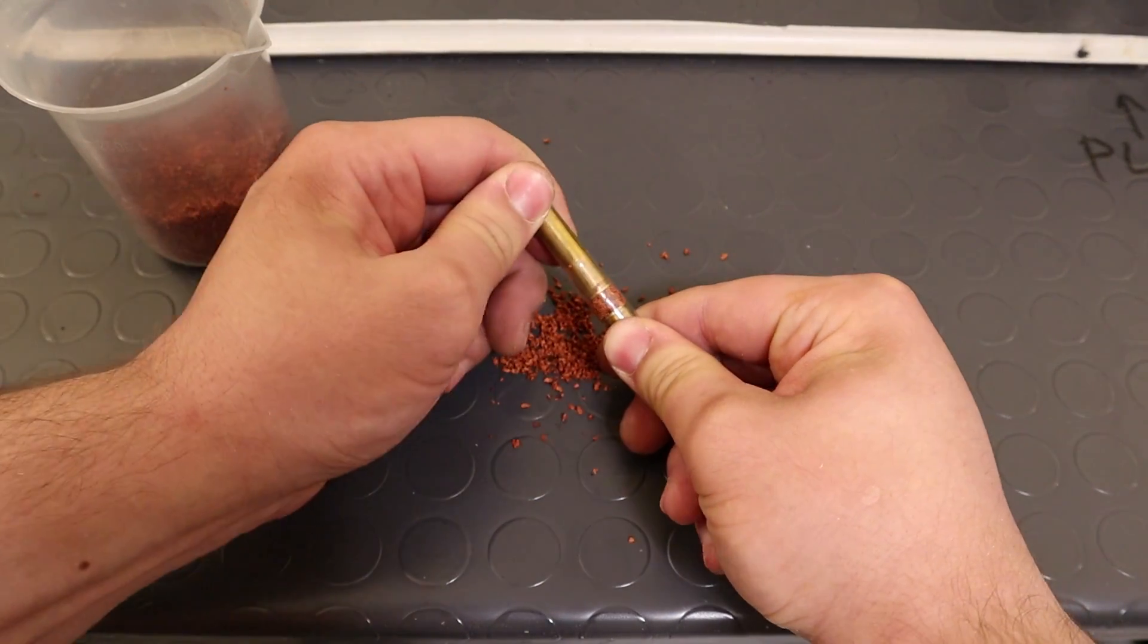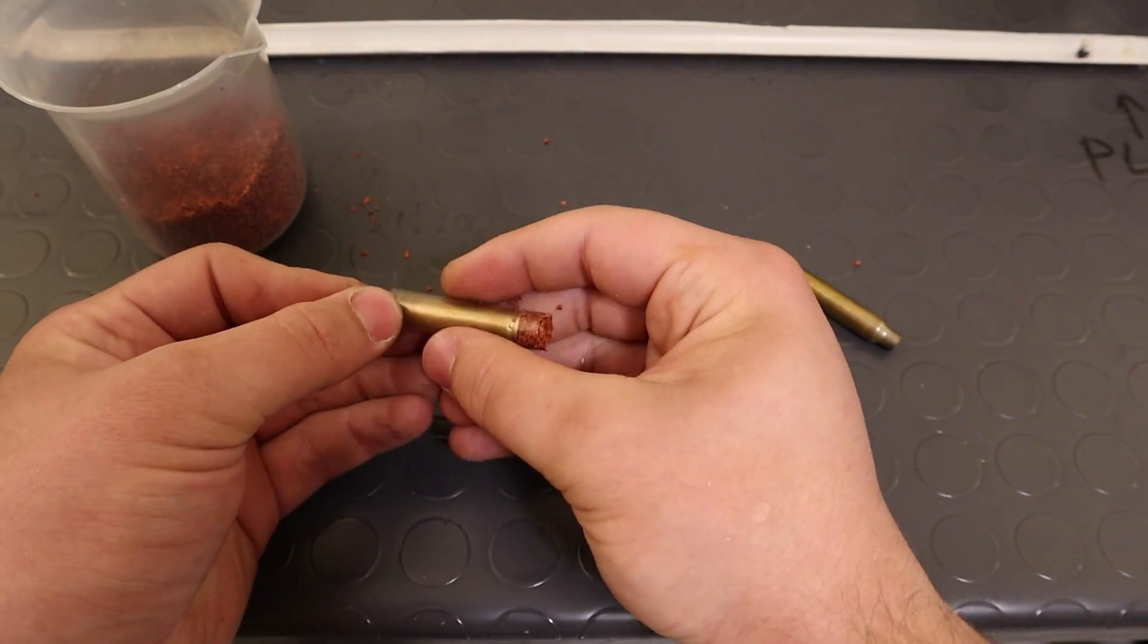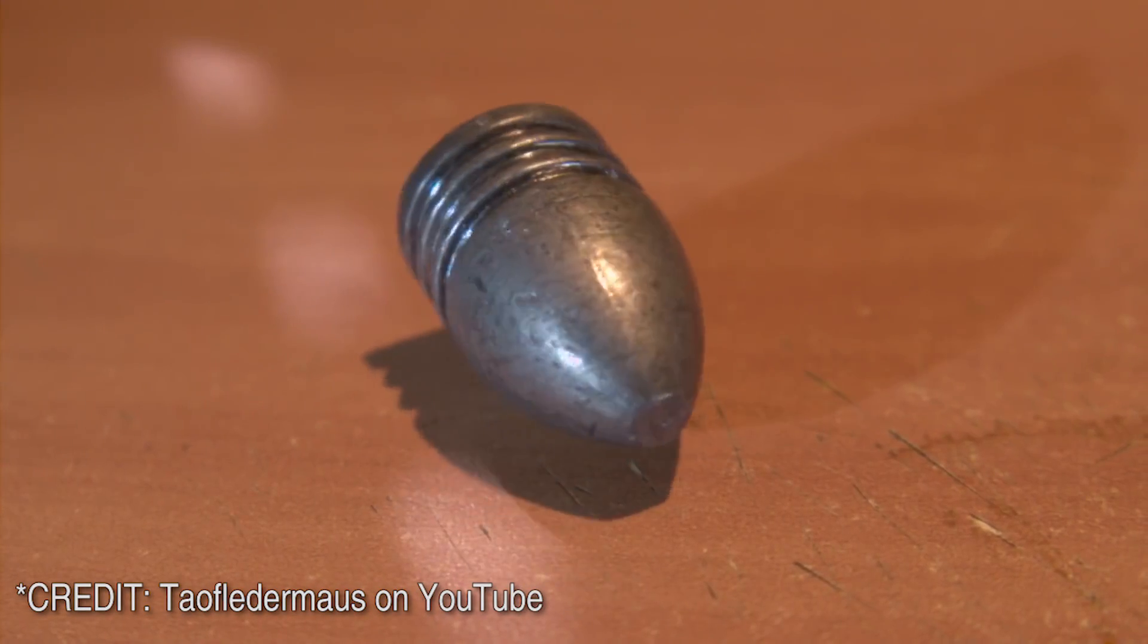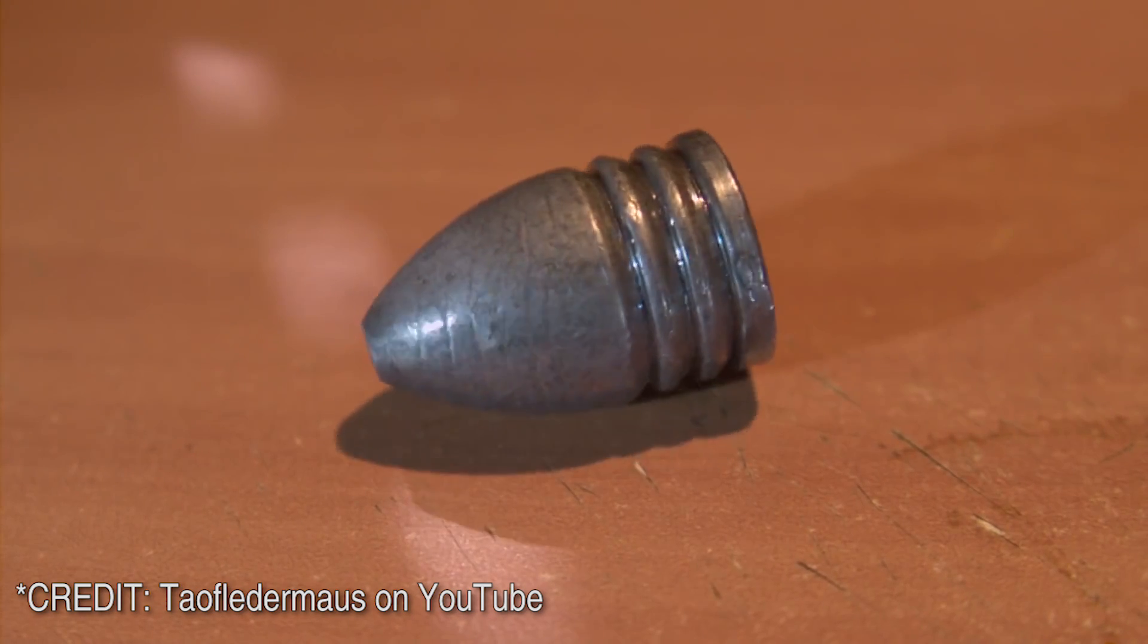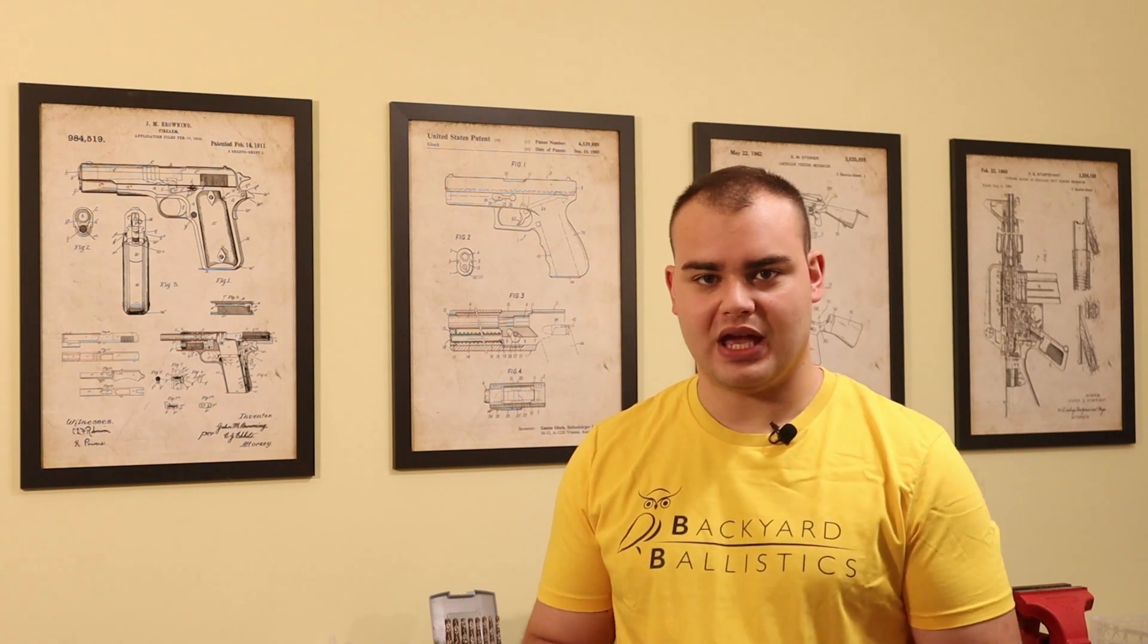Sealing the gases behind the slug on the other hand is accomplished by the expansion of the hollow base of the projectile, caused by the rapid increase in pressure after the main charge is ignited. A similar design was historically first used in the Minié ball, which allowed ease of loading in rifled muskets, with the base of the bullet expanding and engaging rifling upon firing. Anyway, once out of the barrel the powder wadding crumbles and the slug is free on its path. Or is it?